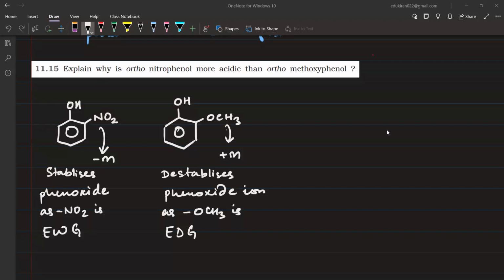ठीक है, तो शरीफों वाला जवाब हो गया, बदमाश बच्चों वाला जवाब हम आपको बताते हैं। यहाँ पे आंसर खुद ब खुद दिया हुआ है। See now, why is orthonitrophenol more acidic? So they are already saying nitrophenol is more acidic. If you just know whether nitro is electron withdrawing या electron donating, तो आप आंसर सिर्फ यही लिख सकते हैं: because orthonitrophenol has nitro group which is... बस इतना ही लिख सकते हैं आप। स्टेबलाइजर लिखने की भी जरूरत नहीं। क्यों होता है, अगर आपको याद नहीं तो लिख सकते हैं: because NO2 is electron withdrawing group. That's it.